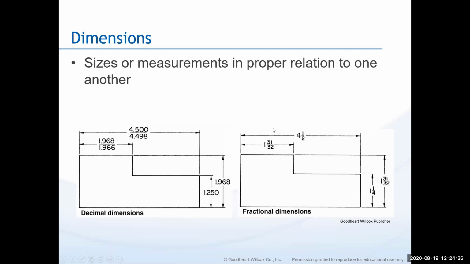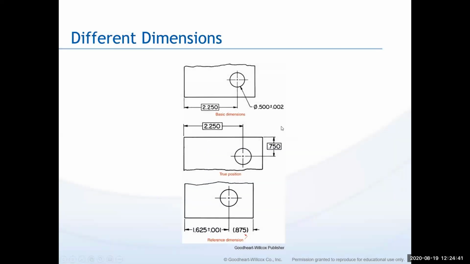Okay, so over here we have some positioning information. So imagine that we have a plan and it needs a hole. So if we look over here, we have our hole. This particular spot right here says diameter. That's the diameter symbol. Diameter of 500 thousandths, and then it's going to give us a tolerance right here. It says plus or minus 2 thousandths of an inch. That means that hole can either be bigger, so 502 thousandths, or smaller, 498 thousandths. Anywhere in that range would be acceptable for this part.